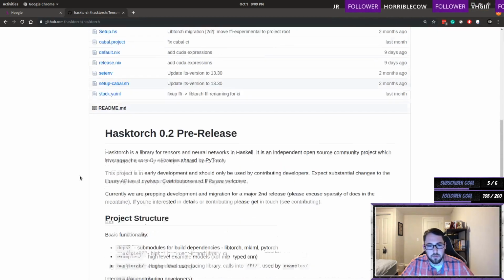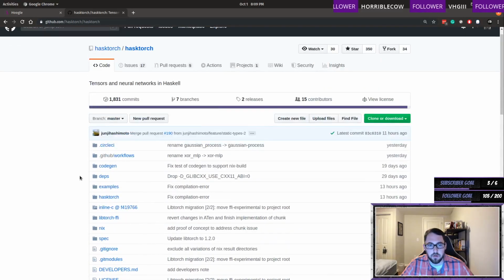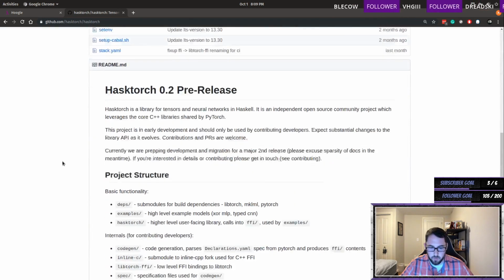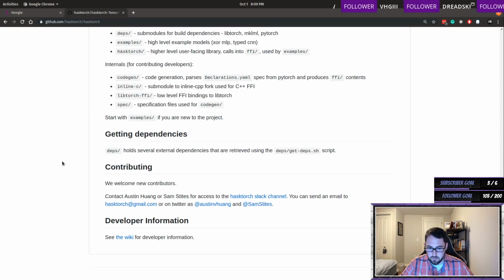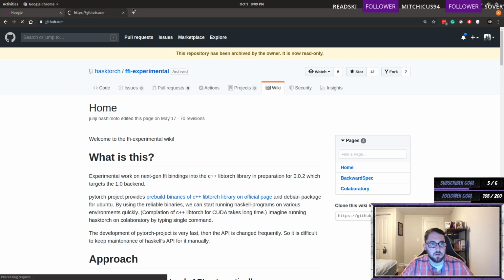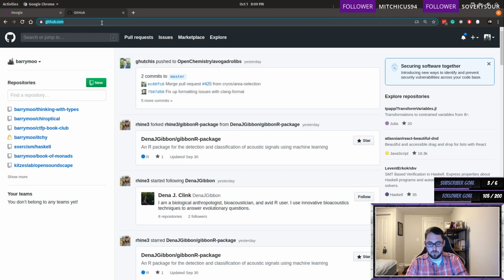Yeah, I think this contains something about the I did see documentation for this somewhere. I just don't remember where it is. I thought I did. Anyway, TensorFlow has an official Haskell API.